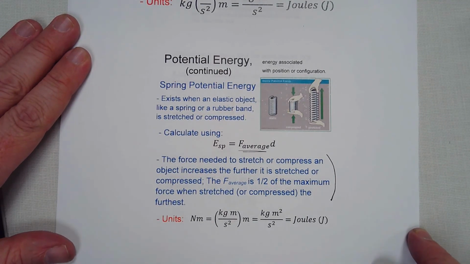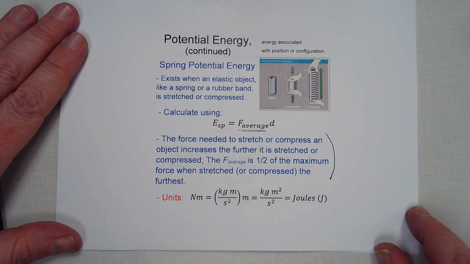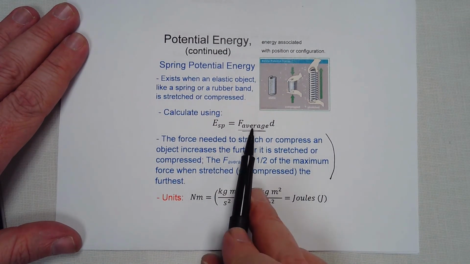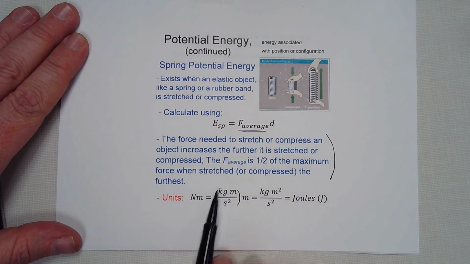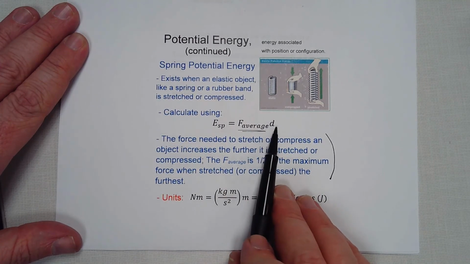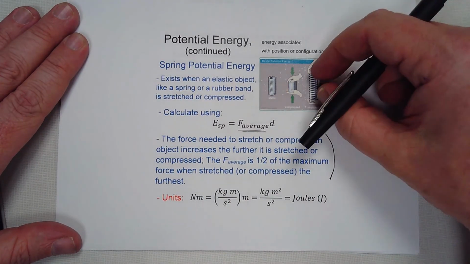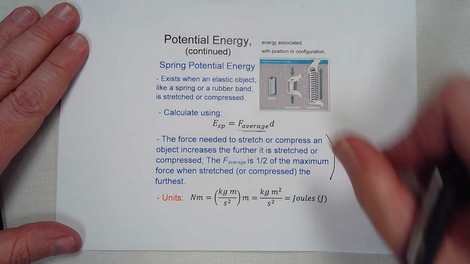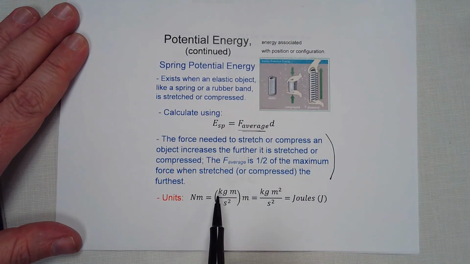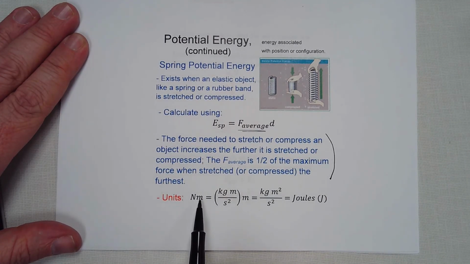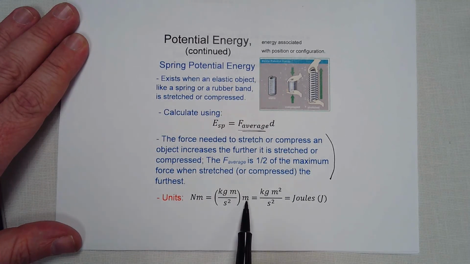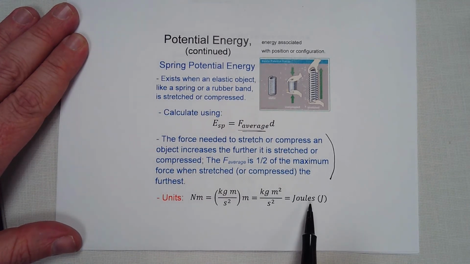Now, let's take a look at the units here. We're going to see again that the units end up being a joule. Force is measured in newtons, distance is measured in meters. Notice this is not dy, it's just the distance that you stretched the spring from its equilibrium position. A newton is kilogram meters per second squared, ma. And the newton meters, well, that's kilogram meters squared per second squared, there's our friend the joule.